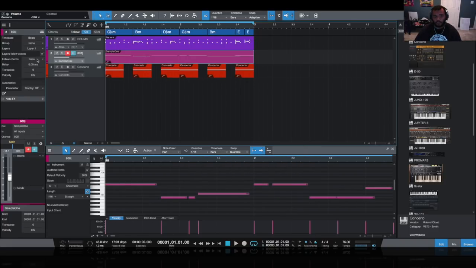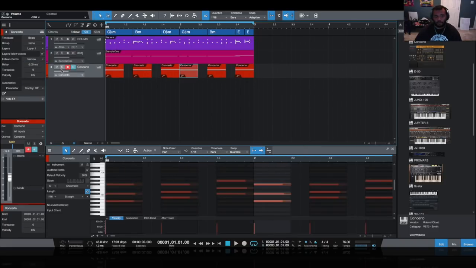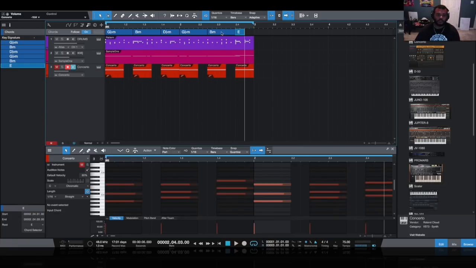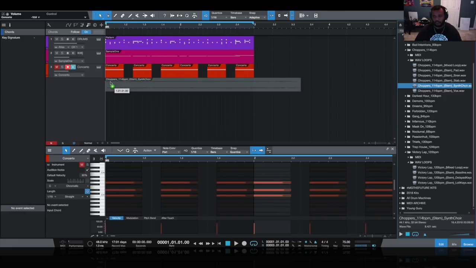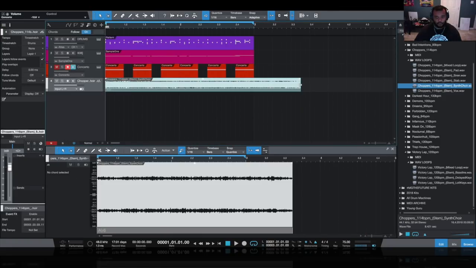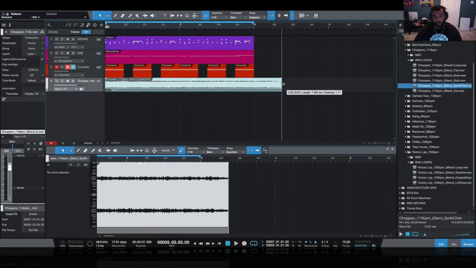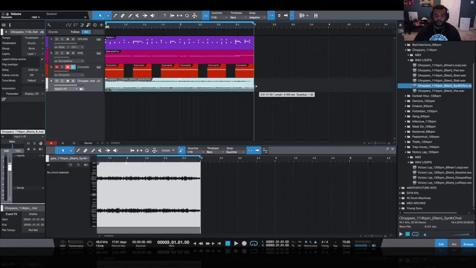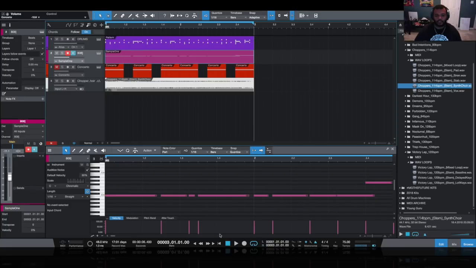So I'm going to undo this. I'm going to take this, set this to off, but I'm just going to mute this track for now because that's a VST type track. There's other ways to use this. We're going to drag a sample in, and this is from the Royalty Free Loops Volume 4. And what I'm going to do is time stretch it, holding the Alt key and dragging that rightmost border to our 2-bar snap. And remember, my 808 is still in C minor while this particular sample is going.